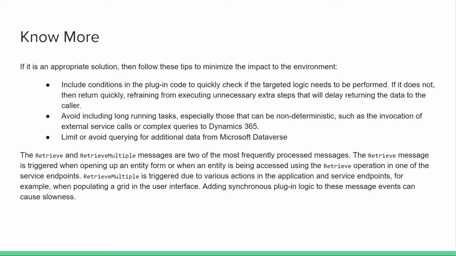Again, this is very important to understand. Retrieve and retrieve multiple are the two most important messages, processed most of the time. The retrieve message is triggered when you open a new entity form, and retrieve multiple triggers when you open a view. So adding synchronous plugin logic to these message events can cause slowness. The important thing is to avoid this, but if that is the only option, use it with caution.